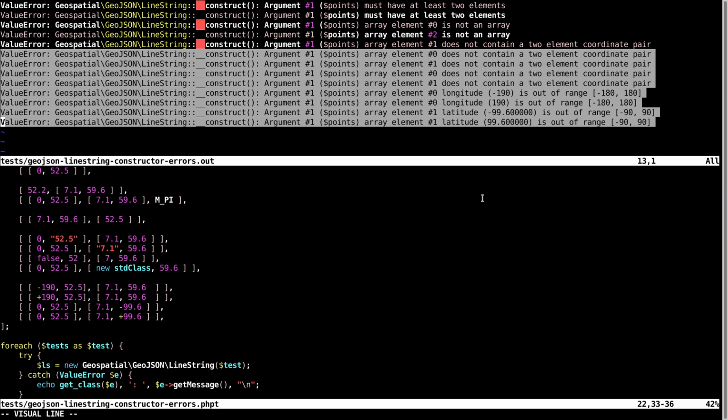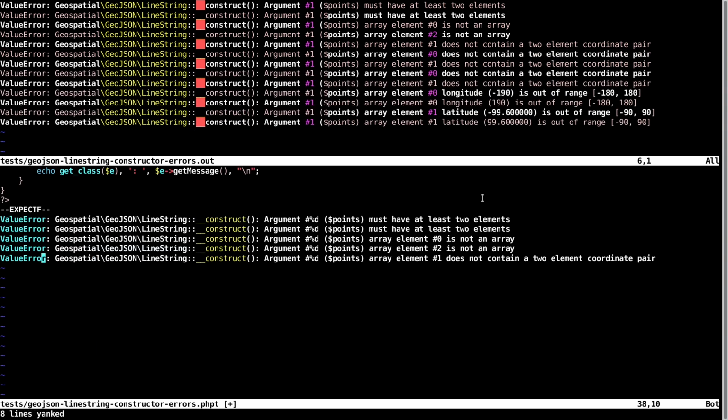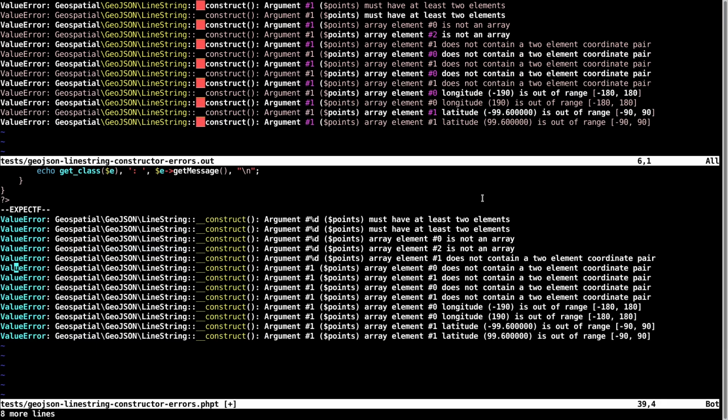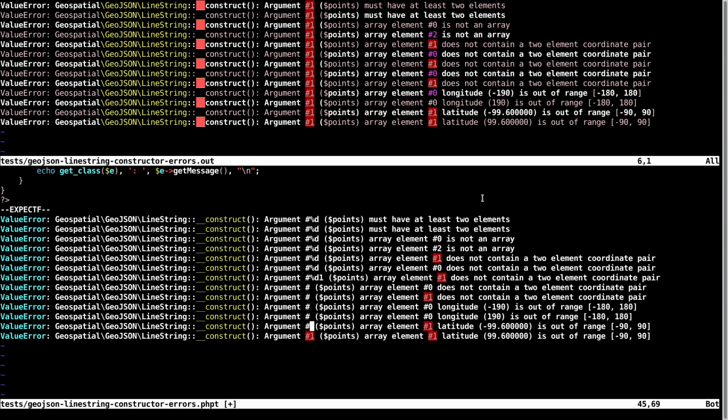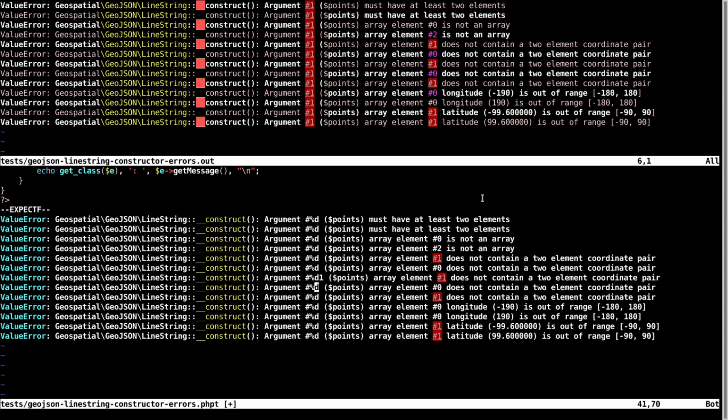These all look fine, so we'll copy them over and modify them to make sure that we don't use the object ID in them. I don't think I've covered all the test cases, such as integers for latitude ranges or floating point numbers for longitude ranges, but I'll leave that as an exercise.